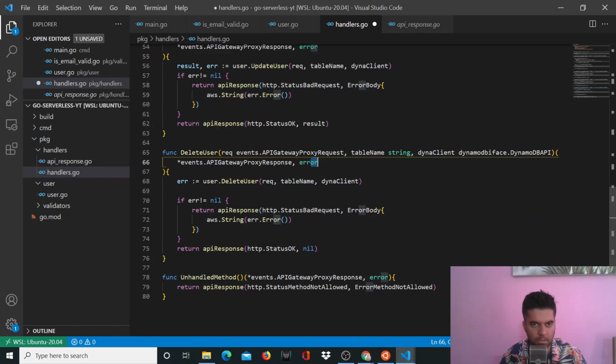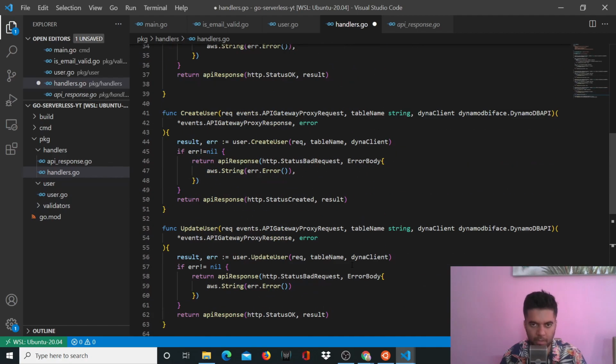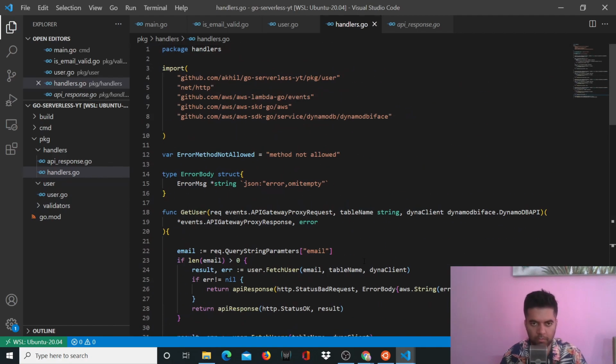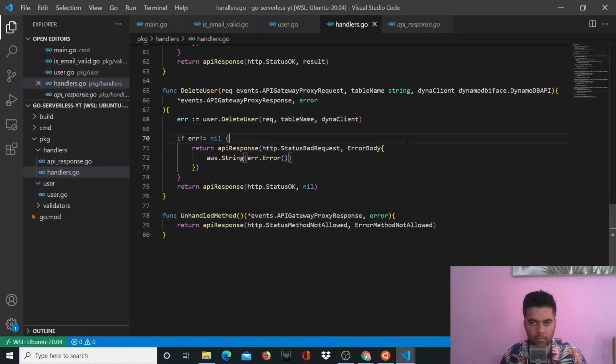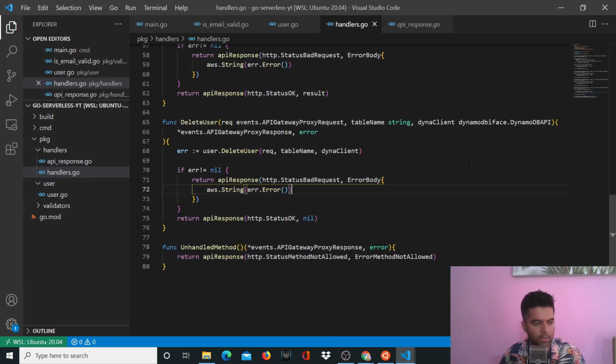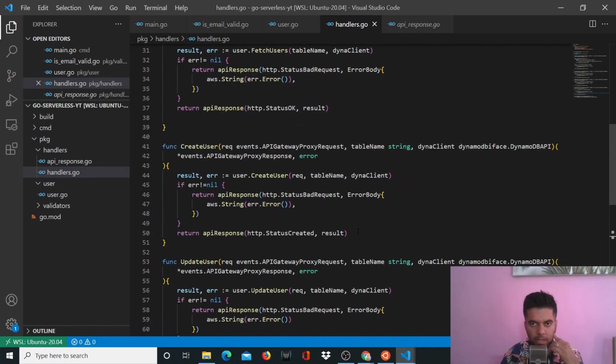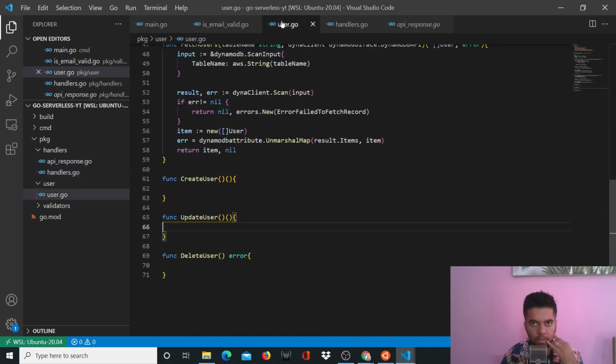So that's about it. And yeah, that's it. I think the entire file is complete now. We don't have anything else to do. I've also gone through the AWS SDK documentation. I don't think anything else needs to be done in the handler, so everything looks all right to me.